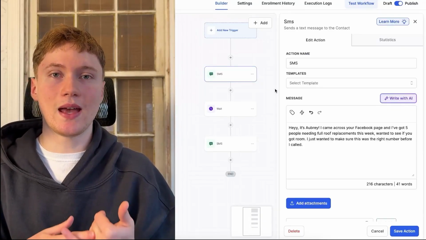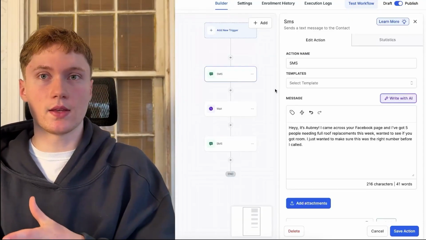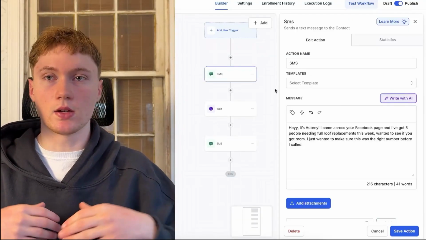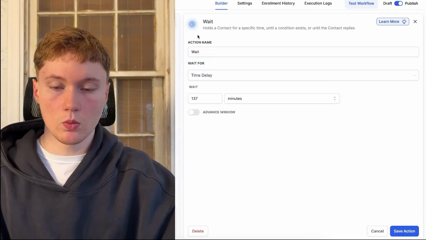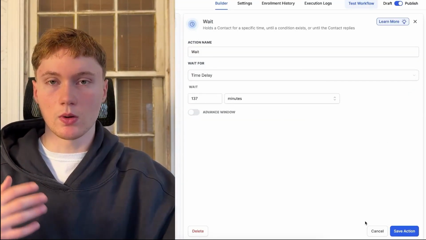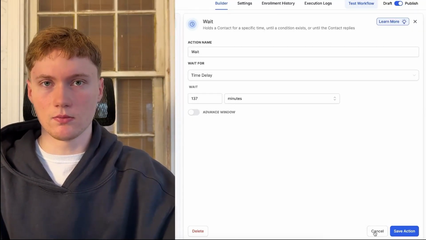Maybe people see it and they actually do get interested, but then they have to talk to their employee. And then they forget that this text message happened. Maybe they opened it and then again, it just completely left their mind. What we're going to do is we have this initial message, then we have the wait workflow, wait 137 minutes. We don't want to have exactly 1 hour or 2 hours because then they kind of know it's just an automated response, whatever it is.